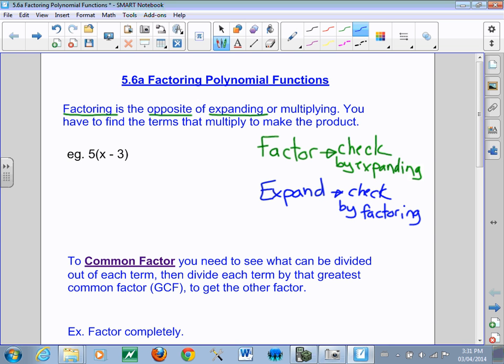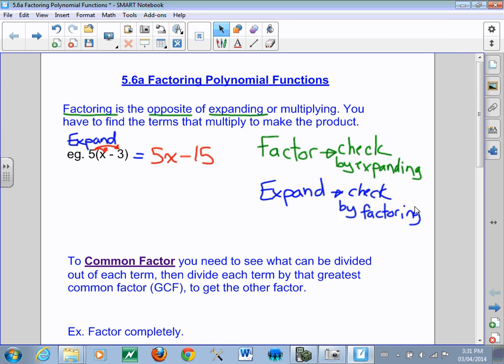Okay, so if I have this expression, it'll usually say expand or simplify. So I'll just put expand on top of it. When you expand, use distributive law. Hopefully you remember distributive law means whatever's out front of the bracket gets multiplied inside. So this is 5x minus 15. This is the expanded form, and going the opposite way is factored form.